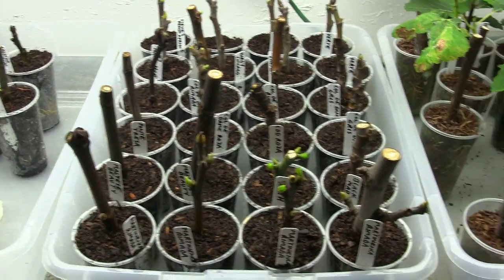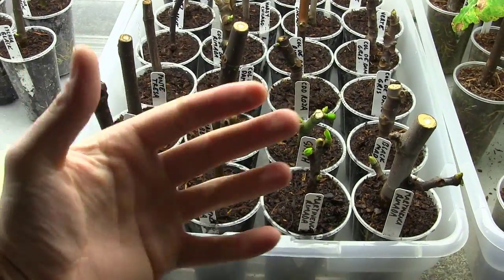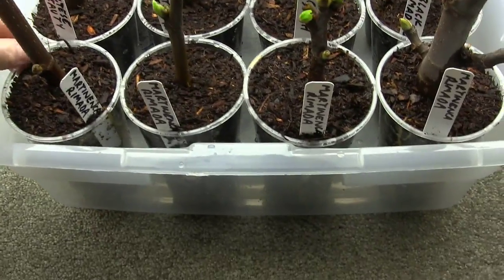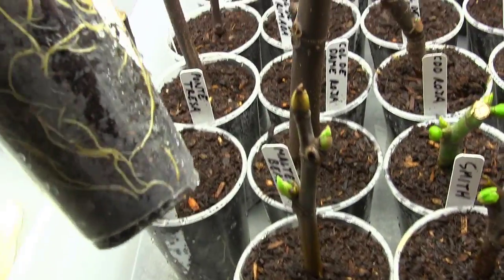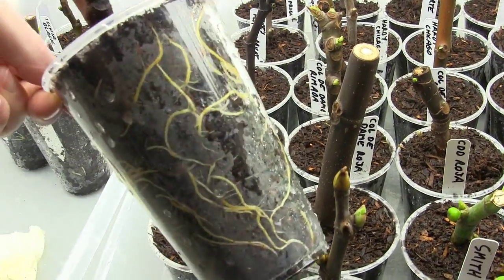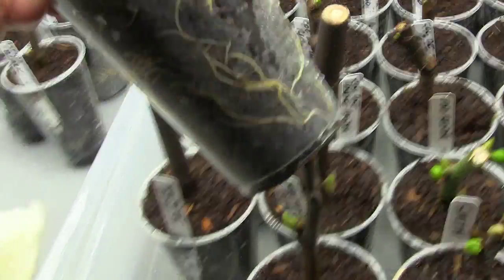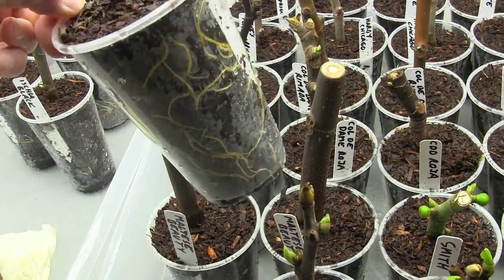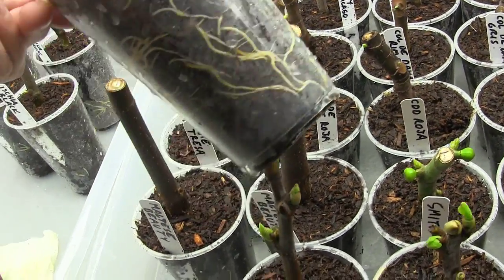There it is, guys. Everything's all done. I got all these guys pulled out of that tote and rinsed off the cups. The one thing I did different this time was I just lightly, with the tap water in the sink, kind of rinsed some water over these guys. They're not nearly as heavy. Last time I waterlogged them thinking I'll give them a good drink and then I won't have to water them for a while, and it just didn't work.